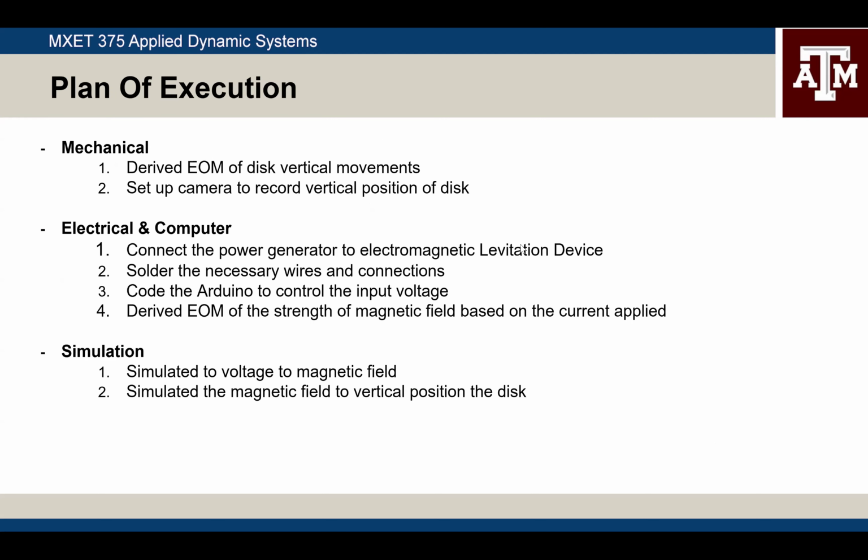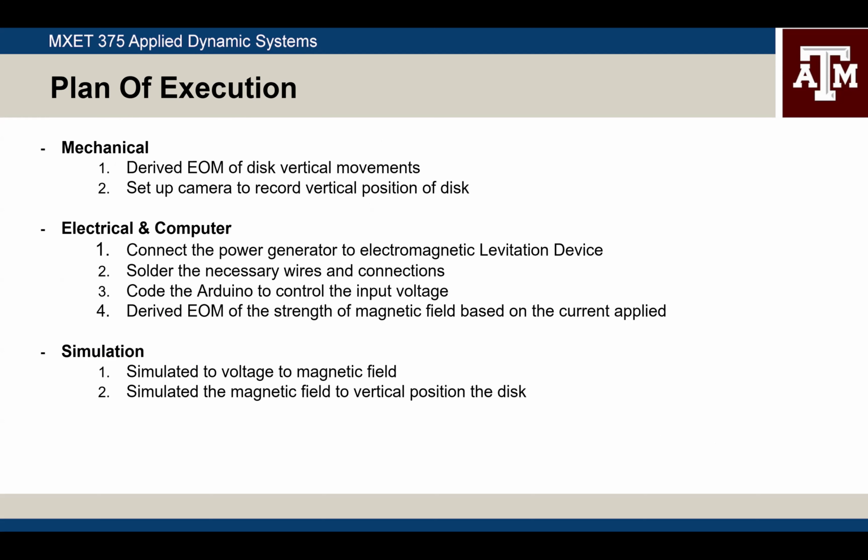To build this, we've broken it down into three main domains: mechanical, electrical/computer, and simulation. On the mechanical side, we've already started by deriving the equations of motion for how the disk moves vertically. We'll use a camera system to track the object's height and feed that data into our controller.